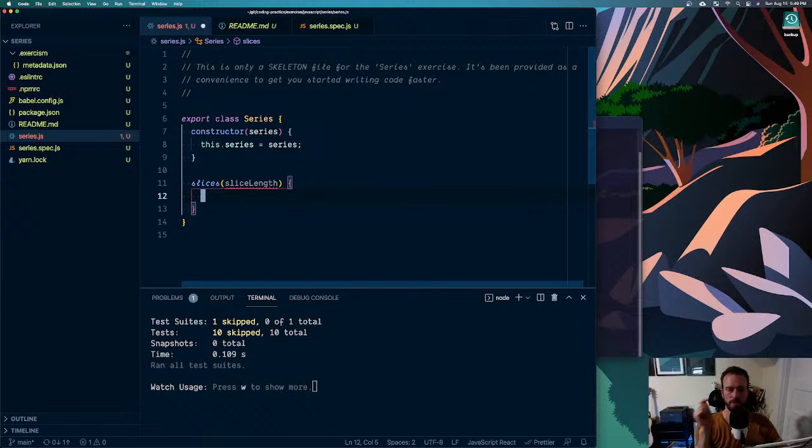I'm going from 0 index to length minus the number of slice length in this case. I feel like just a for loop is the best way to do this, because I'm basically shortcutting out early and I don't want to artificially build some array. All right, let's do it.